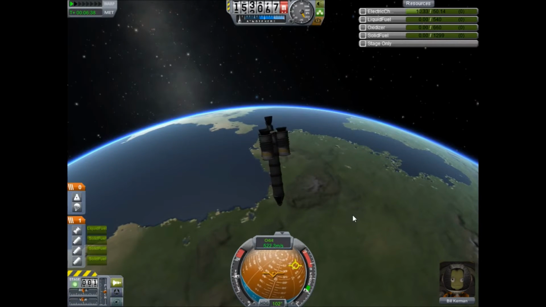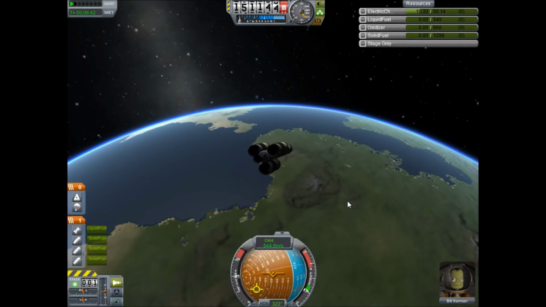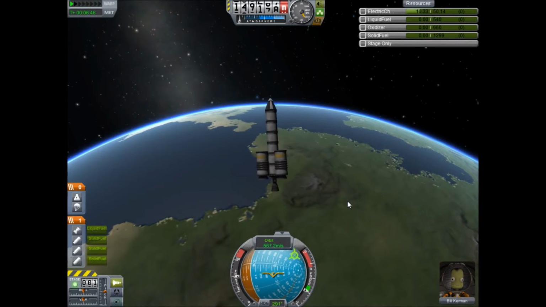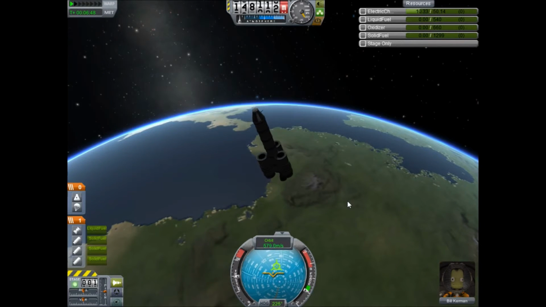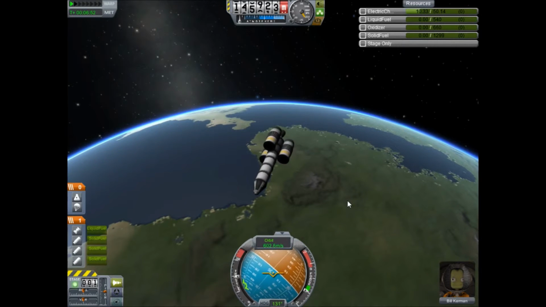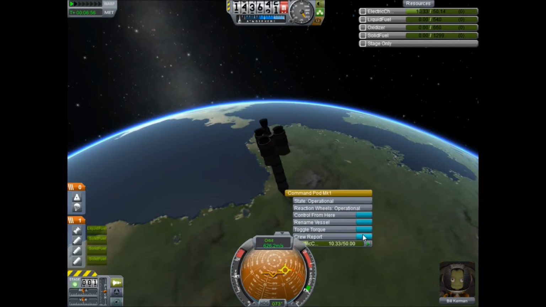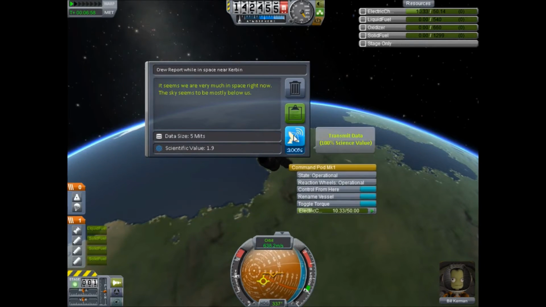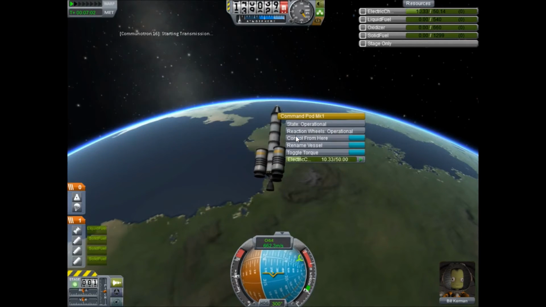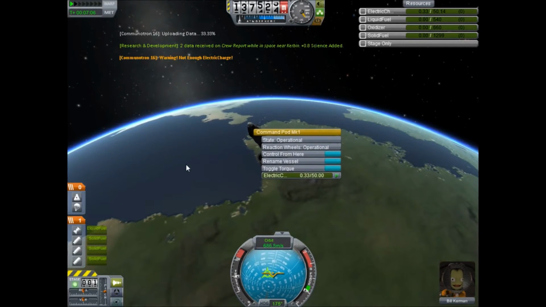That's of no use whatsoever. Pressing T. I might just let it spin out. Once we've deployed the parachute, that should keep us upright. Poor Bill. He must be getting really dizzy in there right now. Is it worth trying to do some more crew report? We'll see if it lets us.